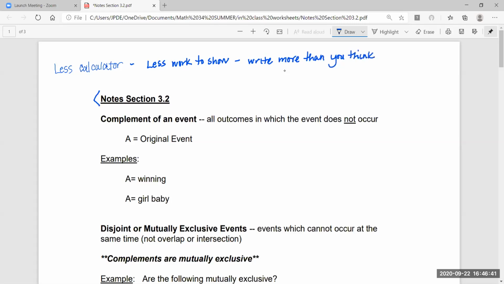And as I'm doing the notes, I'm going to probably write more than some of you want to write, but it's also a way of me guiding you so that you can see what's going on in my brain. Like I said, probability sneaks up on you. It's something that might initially seem pretty easy, but as you get going with it, it can be pretty tricky. So the first thing we're going to talk about is what we call the complement of an event.